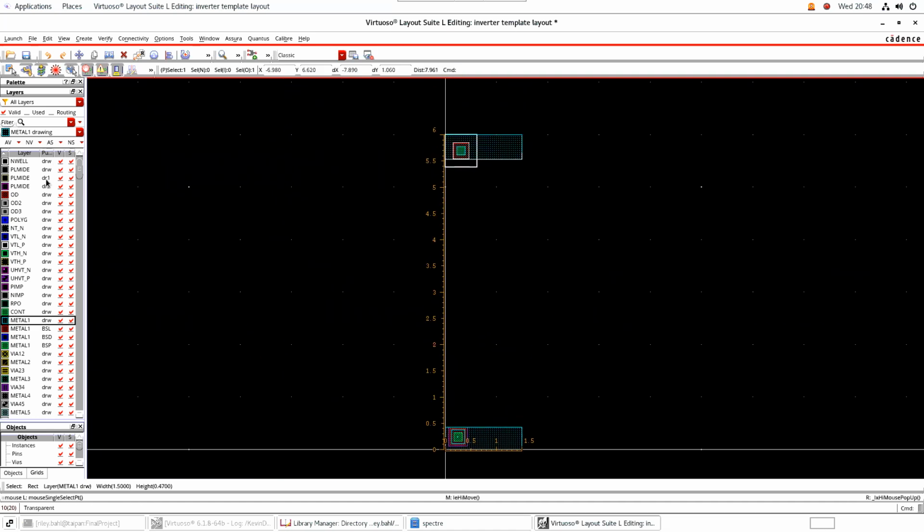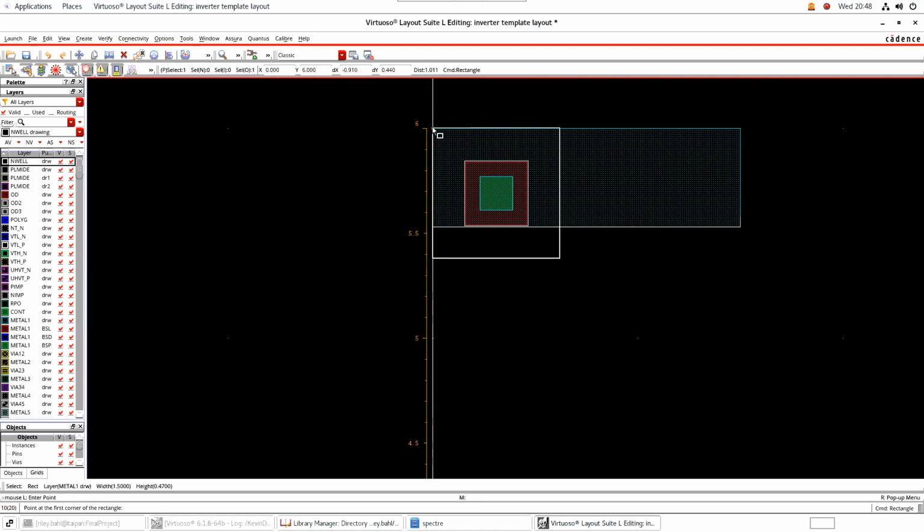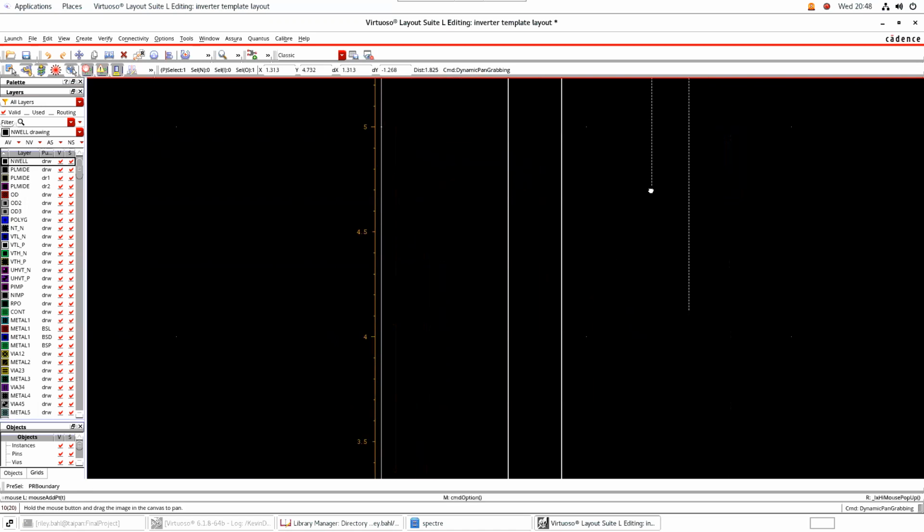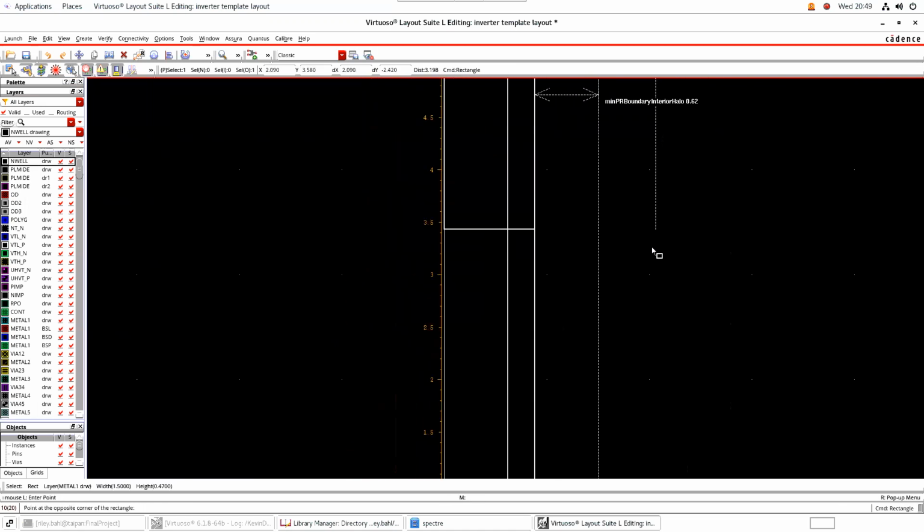Next thing we want to do is we want to create an NWell for our PMOS transistor to live in. And we want this to be about 2/3 the length of our cell.